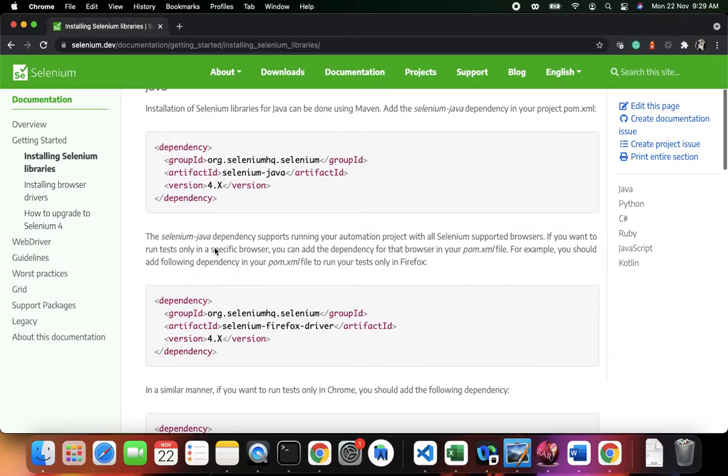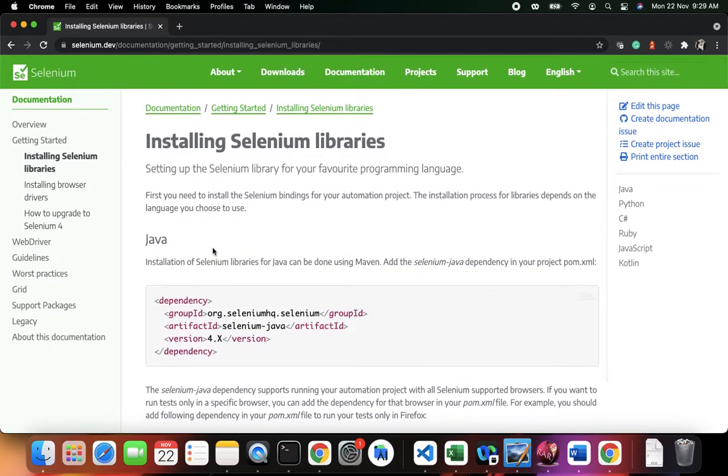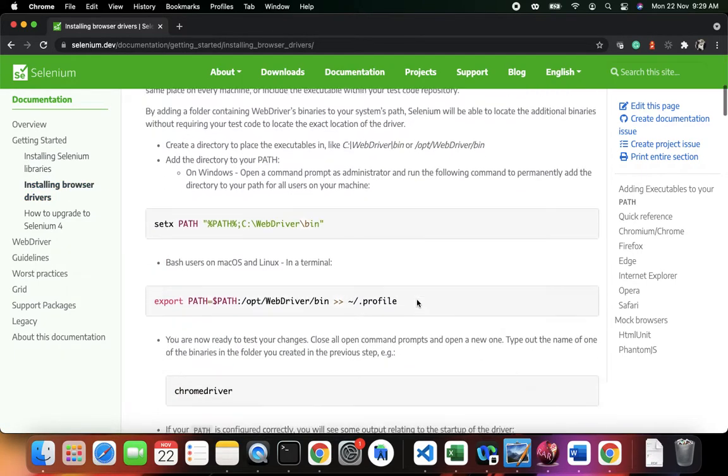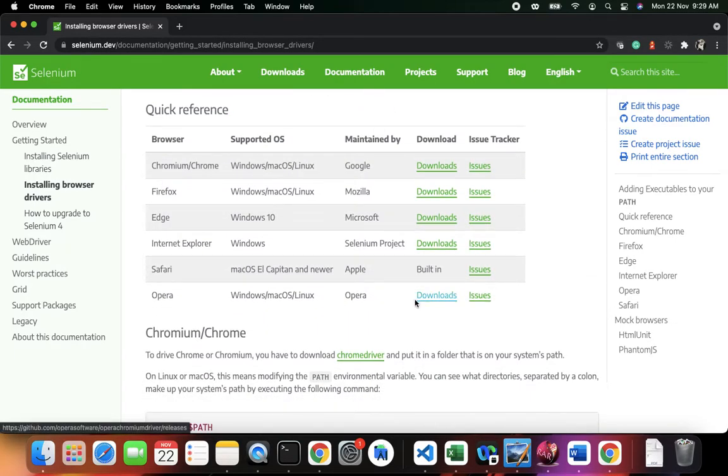Once we have configured Selenium as the library, then we need something known as the browser driver. So the web driver we need to work with depends on whatever browser you're gonna test. If you are working with Chrome or Chromium from Google, you need to download another set of driver program for different browsers. We have different setups available.